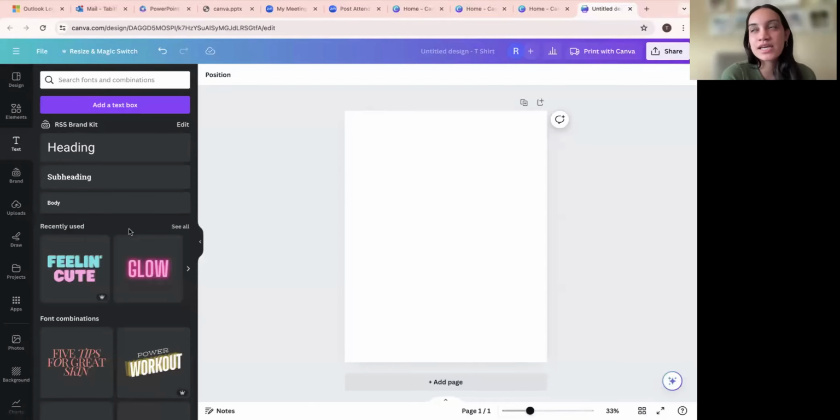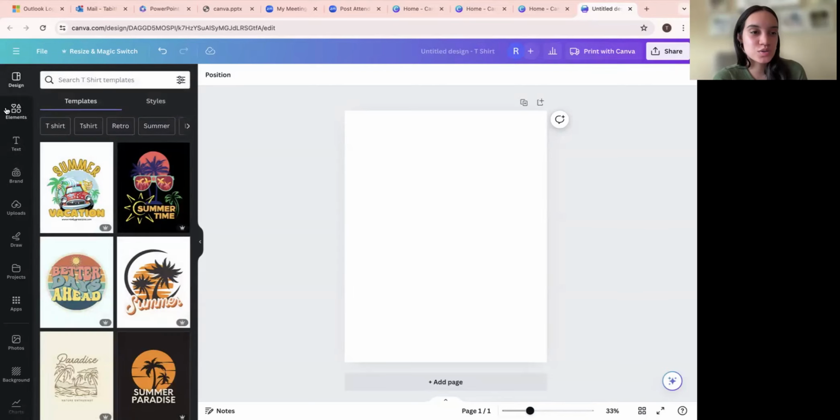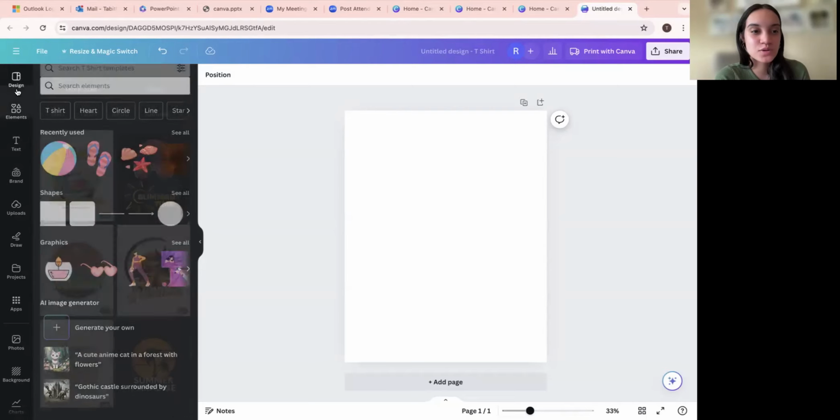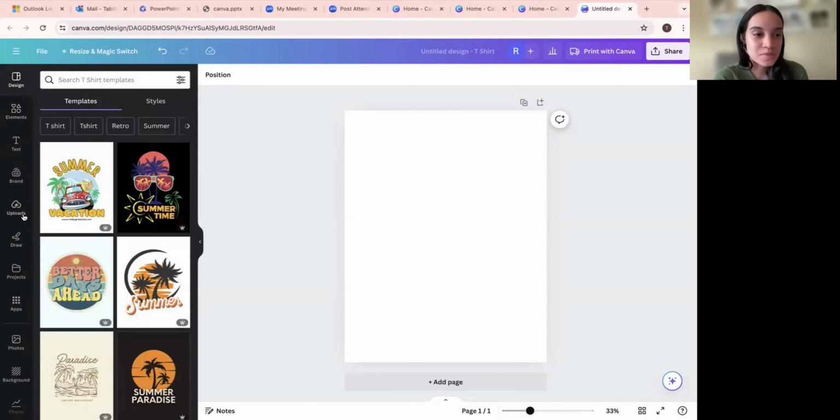But let's say you're making a flyer for your building and you need to put the board members on it, that's completely fine to print out. But it starts to get tricky when you use random strangers on your flyers and so on. I would recommend just using what Canva provides.